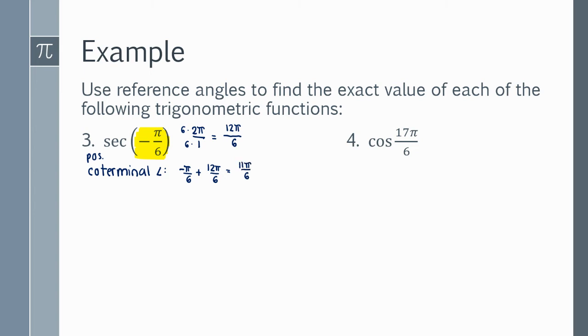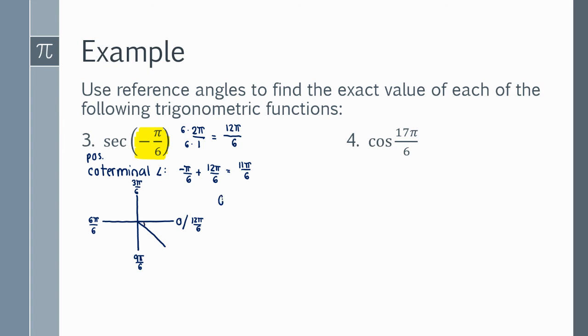Now I want to figure out what quadrant I'm in for my reference angle. If I'm thinking about my picture, we're at 0 radians and we'll end at 12 pi over 6. Think about it, cutting that 12 pi over 6 in half, it would be 6 pi over 6. Cut 6 in half and you get 3 pi over 6. So I'm adding 3 pi over 6 every single time. So 3 plus 6 gives me 9 pi over 6 down there at the bottom. So 11 pi over 6 is going to fall in between the 9 pi over 6 and that 12 pi over 6. So once again, I'm here in this fourth quadrant.